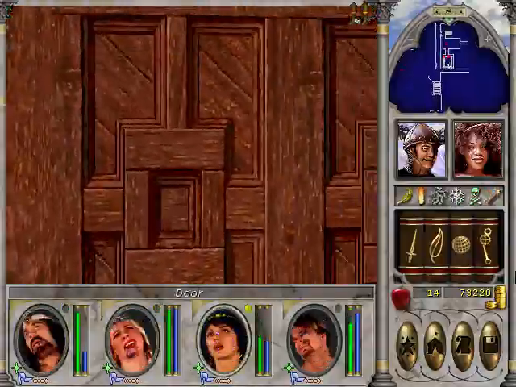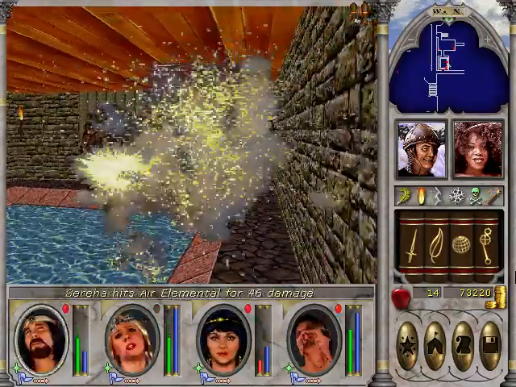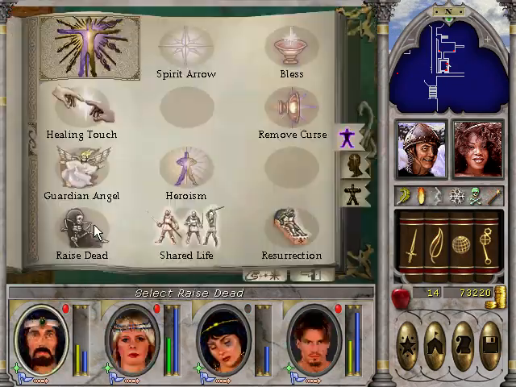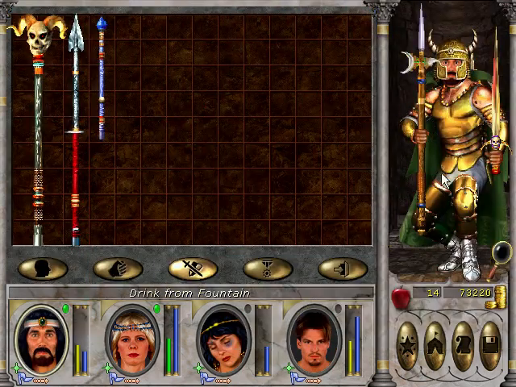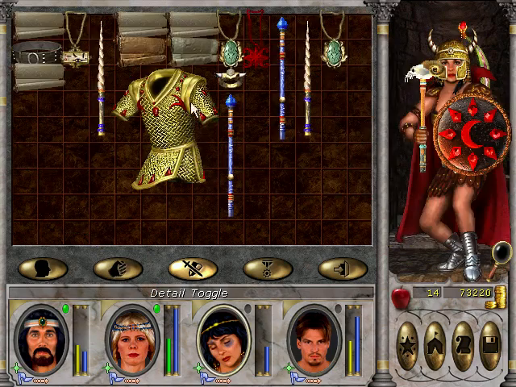But you can get experience, you can get gold, you can get... Whoa. You can get elementals teleported right into your face. And that means I need to be going... Come on. To New Serpigal. And a lot of things just got broken, I think. Wow. You broke a lot of things, didn't you?